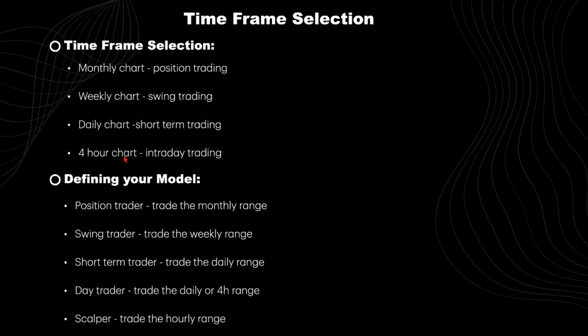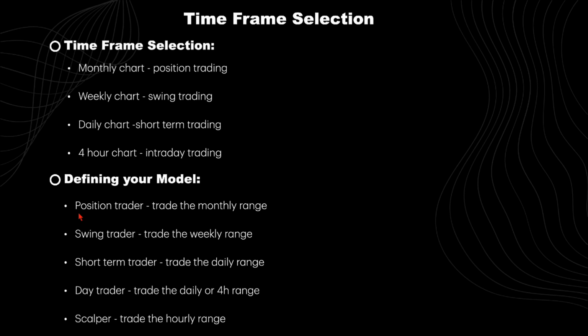4-hour time frame. The 4-hour time frame is essential for intraday trading and scalping. Most of your analysis as an intraday trader will be conducted on this time frame. You'll identify key levels here and match them with CRT concepts. Mastering the 4-hour chart's intricacies is critical, as it plays a pivotal role in defining your trading setups and aligning with higher time frames. Let's explore how different trading styles align with specific time frames.